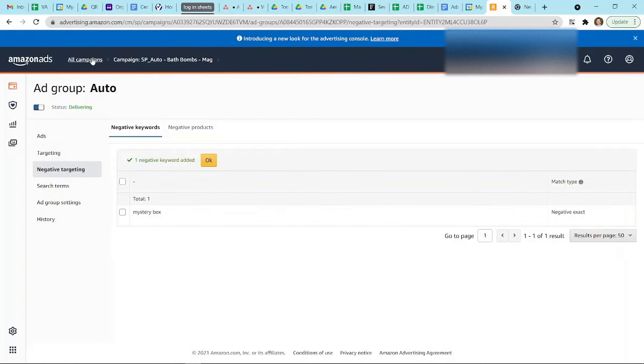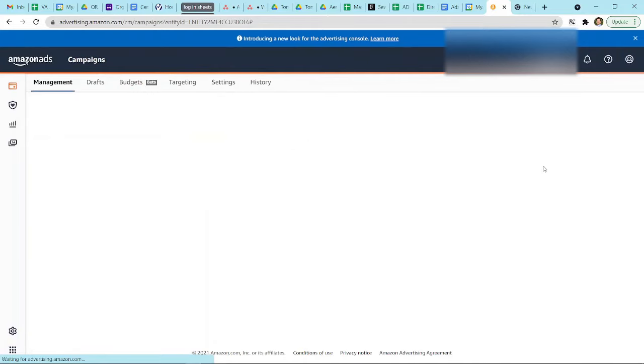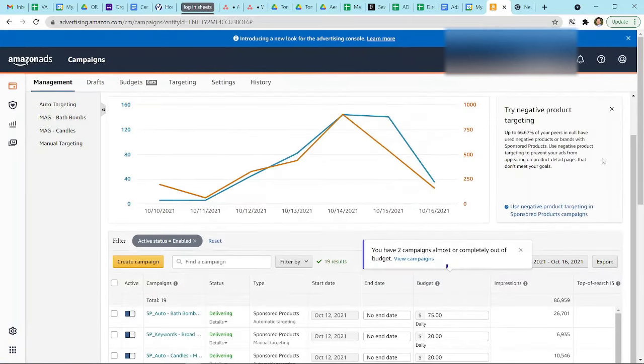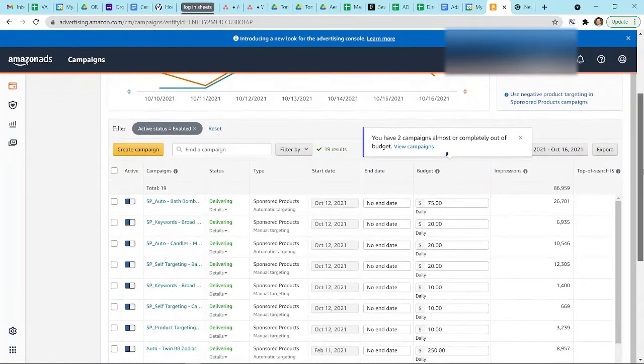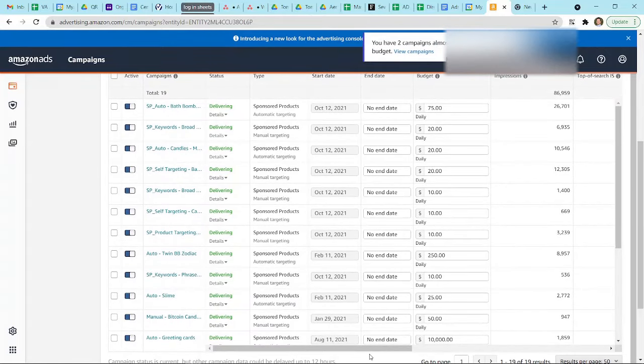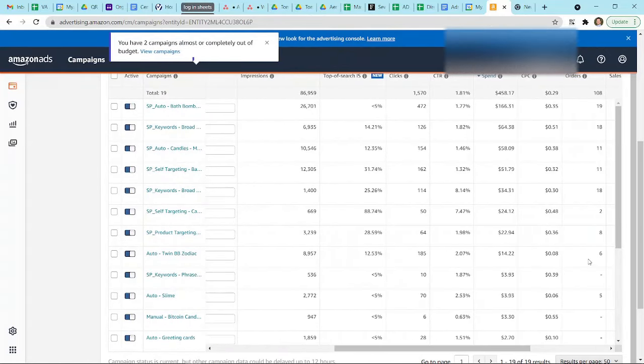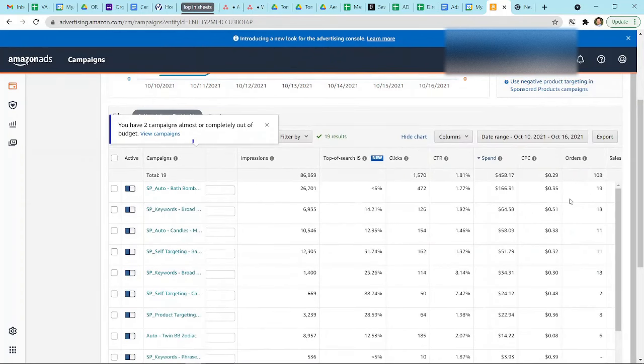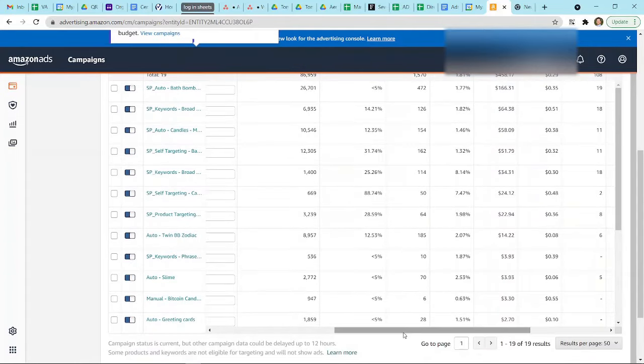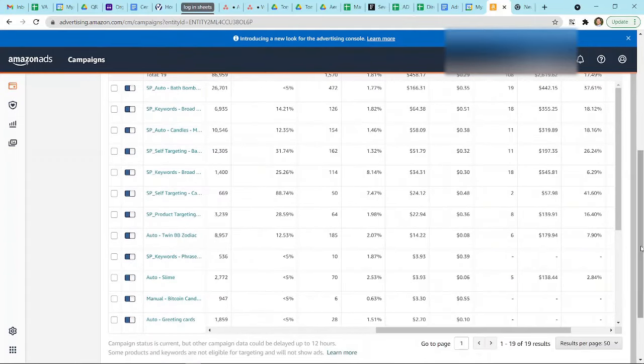Okay. So then I'm going to go back to all campaigns, and I'm going to organize by spend again, and I'm just going to do one more to show you how to do it on a manual, and then that will pretty much be the gist. You would work your way down by spend, and the reality is, even on big accounts, most of the time 80% of your spend is going to be in your top 8 to 10 campaigns. That's just usually how it works out.